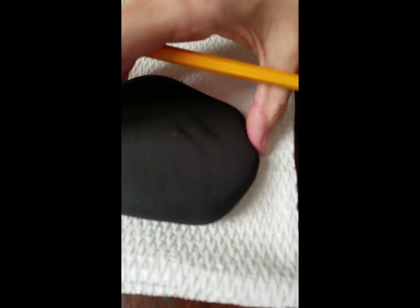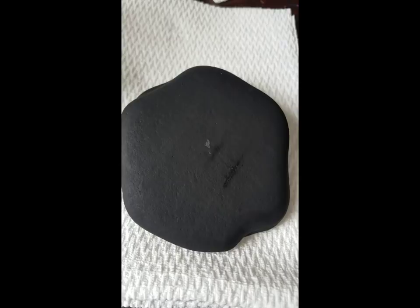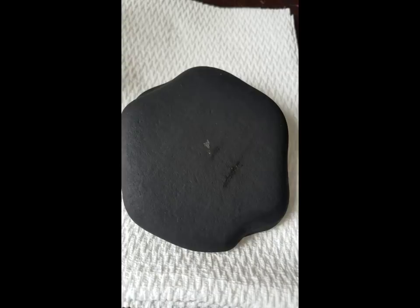Really, it's just been years of just kind of guessing that I get the estimate, eyeballing it, but you'll get really good at it the more you do it, so just keep on getting at it, and if you don't, that's why we have measuring tools, so it's not a big deal. So I found my center here, and I'm not going to do a background with this because the background is already black, so I think our pink orchid colors, fuchsia and all this, are gonna pop really good on the black. So I'm not gonna do a circular background, so we'll just kind of see where the stone goes with this one, but at least you have an estimate of the size of the stone that you can use for yours, so about 3 3/4 in diameter.